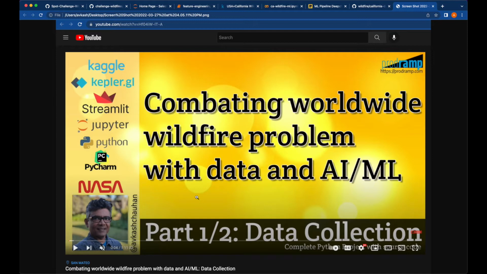And very recently, I have also completed the data for 2022: January, February, and up to March 25th. So we have all the data for the United States as well as for California. If you are interested in learning how to collect the data, please visit this tutorial.